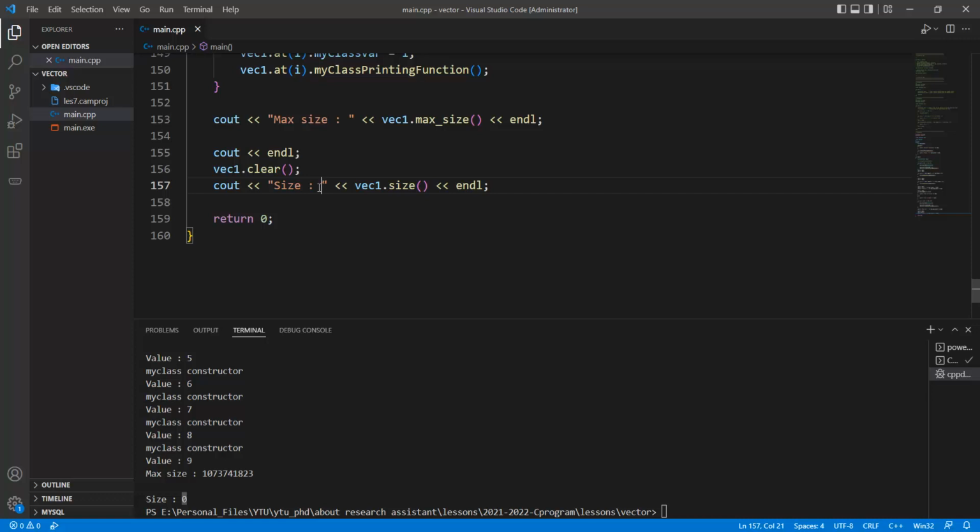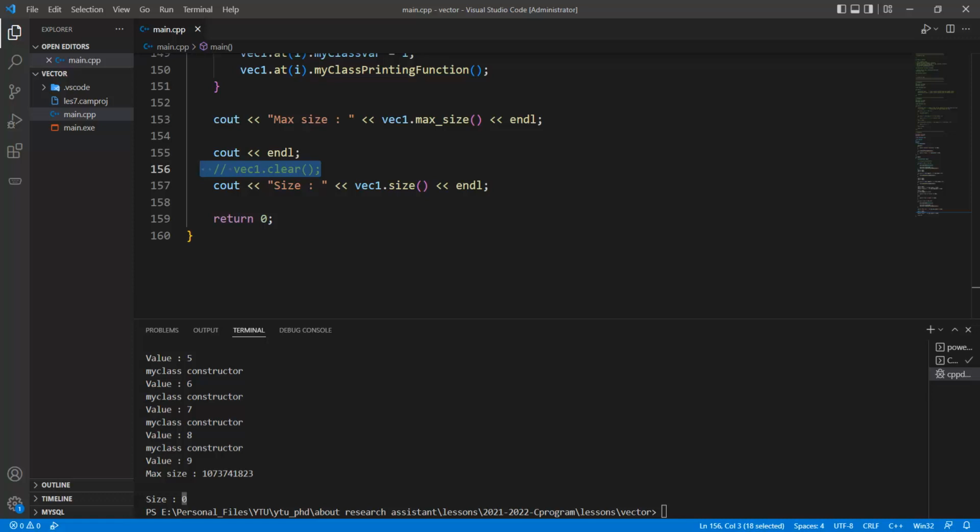We can clear all the things at this moment, okay, and so you can easily use this function in order to remove or clean your code, even if you have 1 billion elements in your dynamic array. This is a huge advantage of the usage of the vector class, okay.